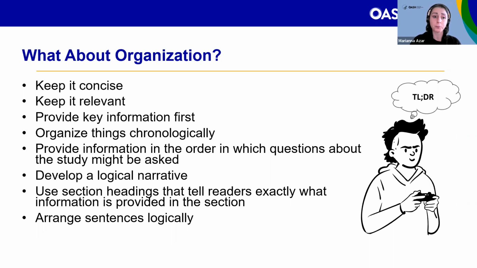prospective participants. This also means that you should use section headings that tell your readers exactly what information is under that section. Now, these section headings guide the reader and explain the function of the different parts of the document. Now, the questions we just considered could be such headings if they are applicable to the research at hand. And as you write the information within each section, you need to arrange your sentences logically with each idea related to or building off the previous one. And you also need to try to confine each paragraph to only one topic or one idea.